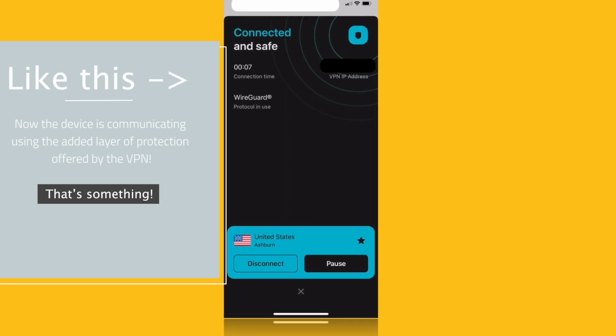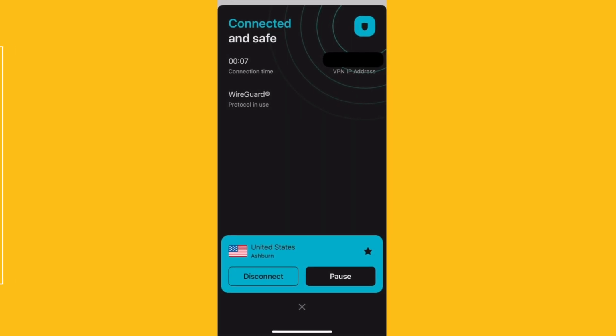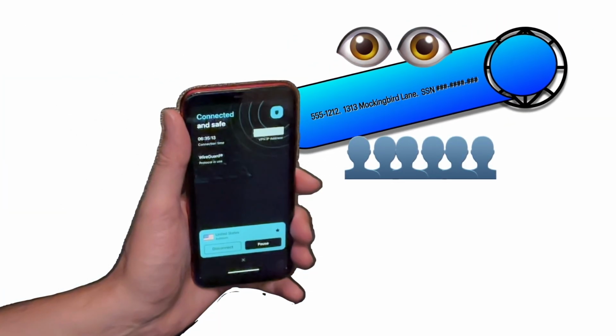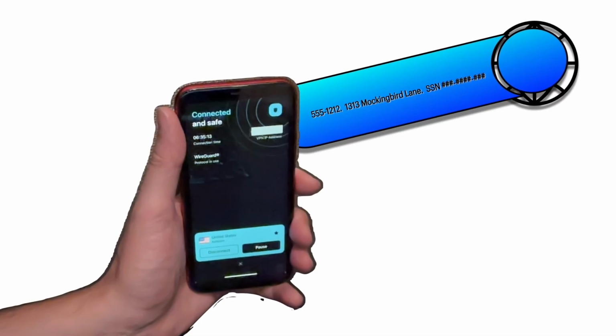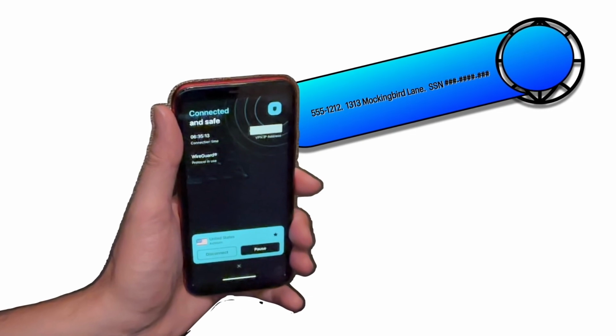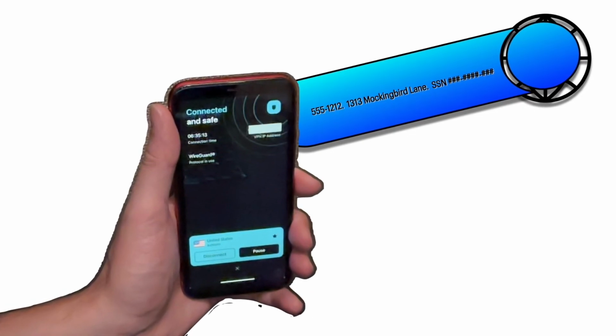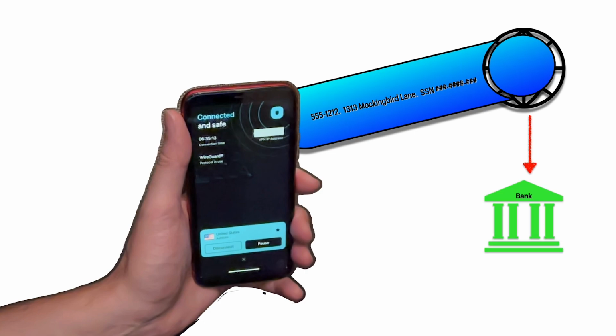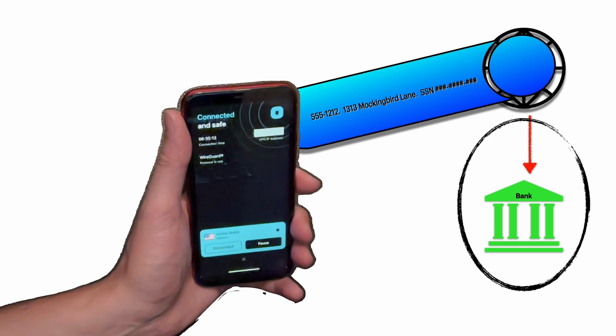So the idea of the product is you put the VPN on all your devices and you connect up to the VPN. Once you connect through the VPN, it forms a tunnel between you and part of the internet. Now let me explain that. The tunnel is between you and the Surfshark servers. Once it leaves the Surfshark servers to go to your destination, for example, if your bank is bankofamerica.com, once it leaves there, you can't guarantee that it's on the VPN anymore.